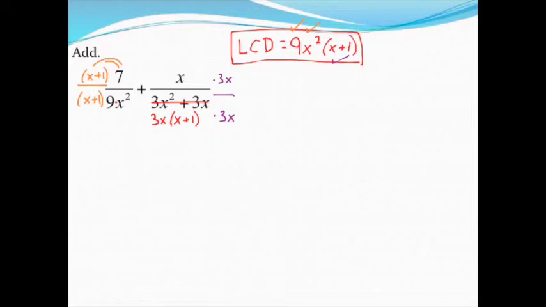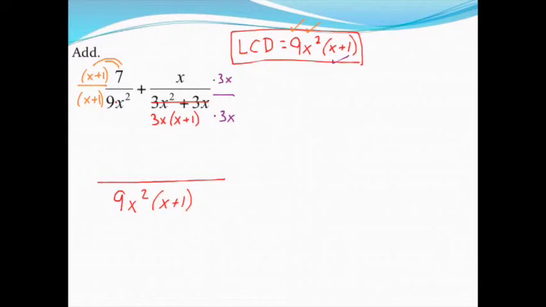Okay? So let's go ahead now and get our final answer at least started. So I'm going to go ahead and make one big fraction line. And I know my denominator is going to be this LCD that we just found. So my denominator is 9x squared and then x plus 1. I'll need to multiply my numerators together. Notice I didn't do any multiplication with the denominators. Leave the denominator the way it is.